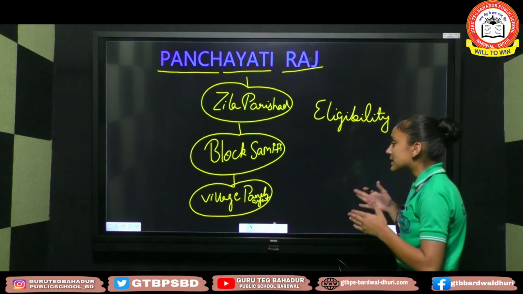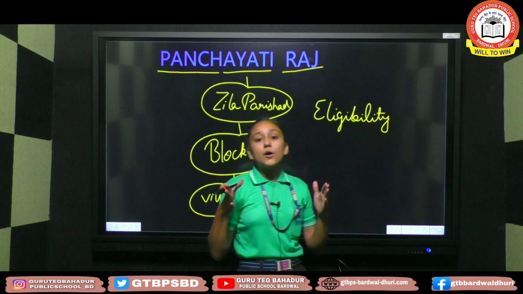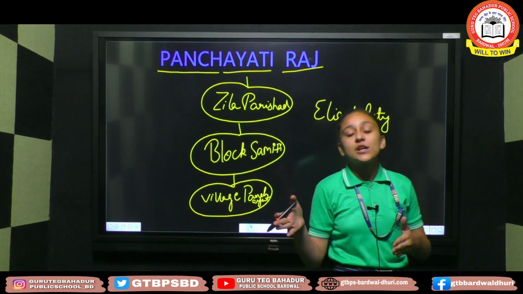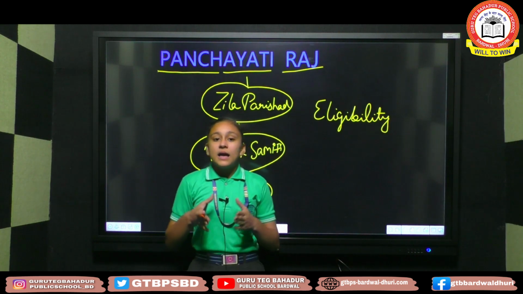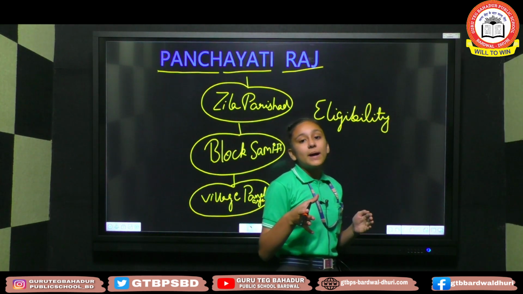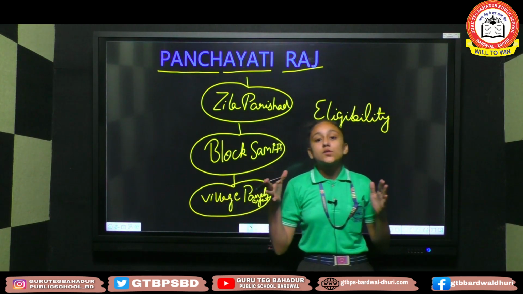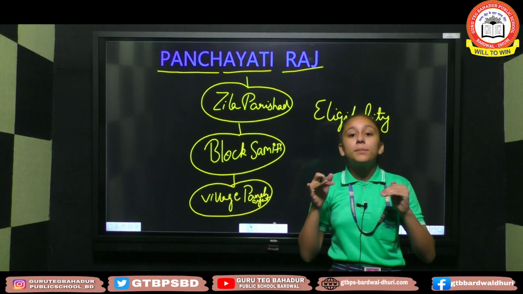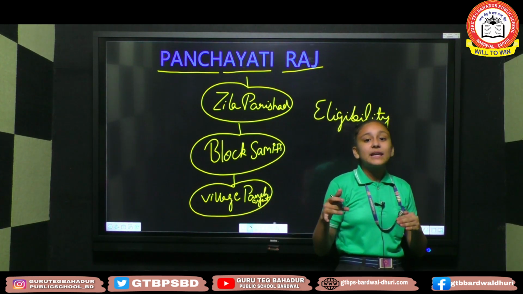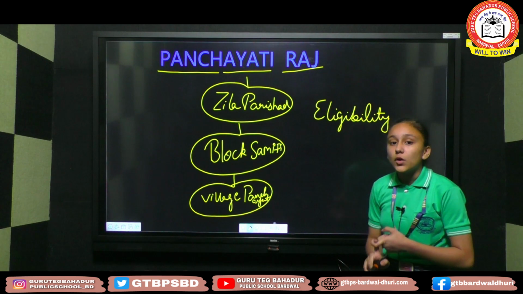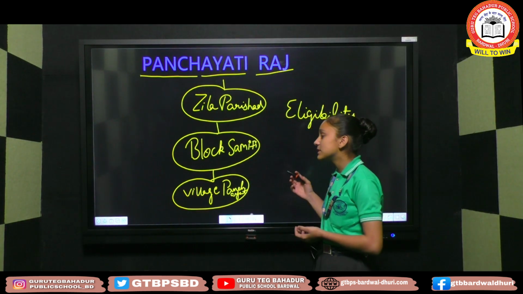Now, before starting how the village panchayat works, let us discuss the difference between Gram Panchayat and Gram Sabha. Gram Panchayat is formed by the Sarpanch, the president of the village, and ward members called Panch. Panch means 5, but the ward members are not only 5. They can be more than 5, but not less than 5. Now let us discuss the Gram Sabha.